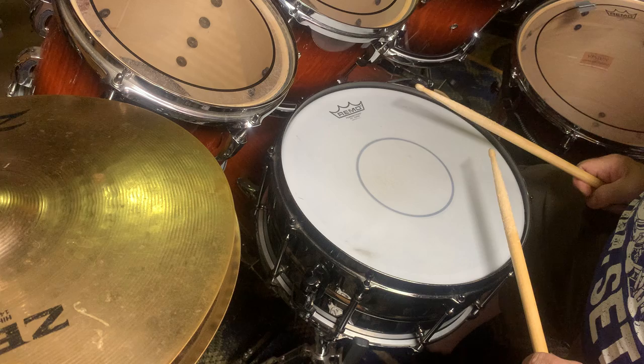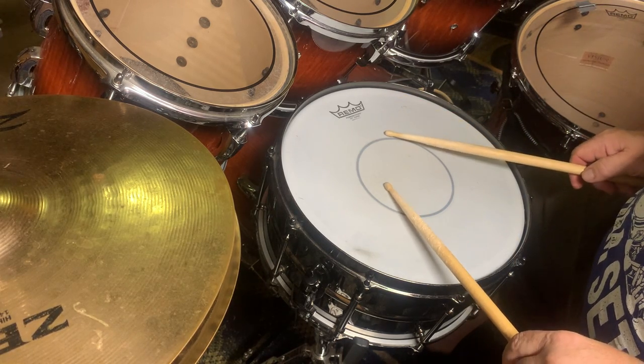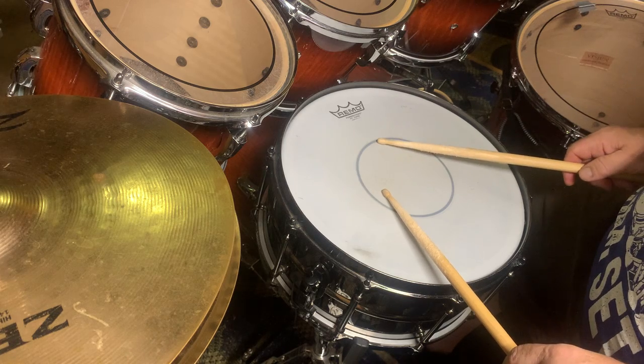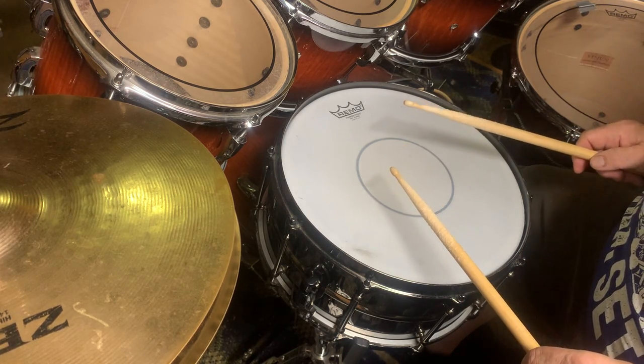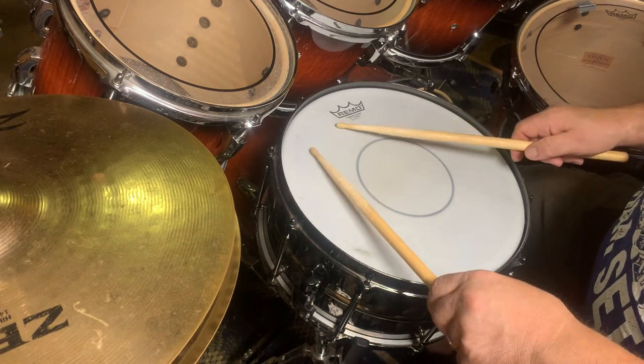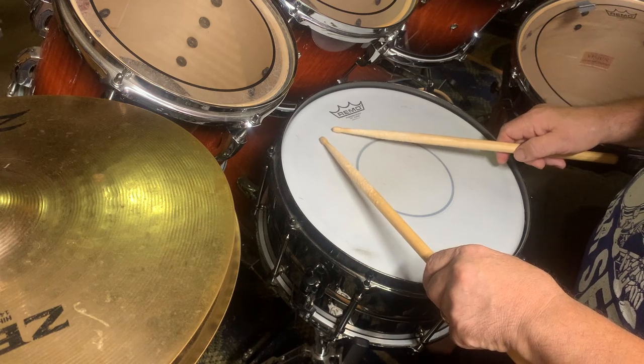Okay? So, I'm going to play it again so we can go through it again. 1, 2, 3, 4. I'm going to play the snare drum quietly, and I'm going to play the bass drum so you can hear the bass drum more. Okay? Okay, here we go.